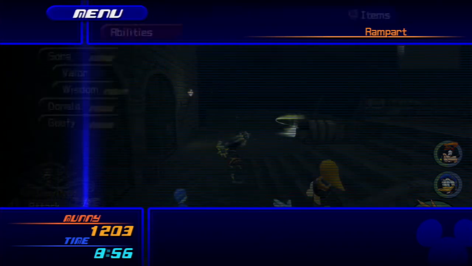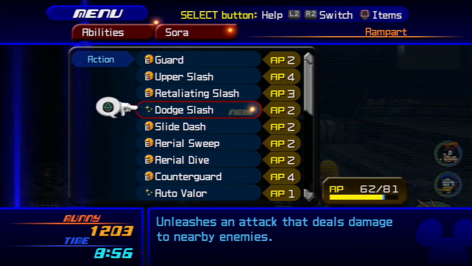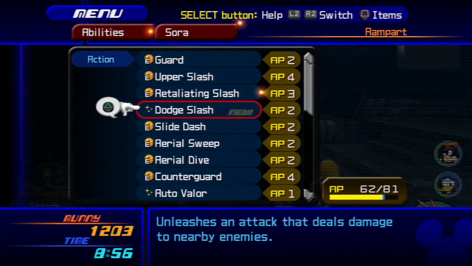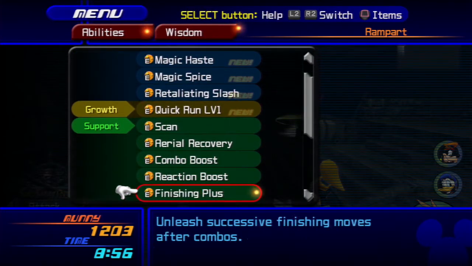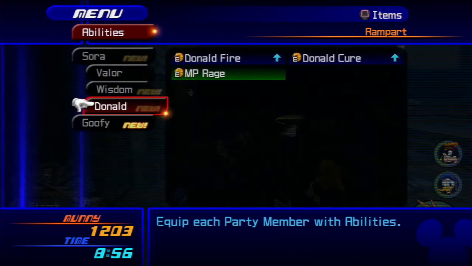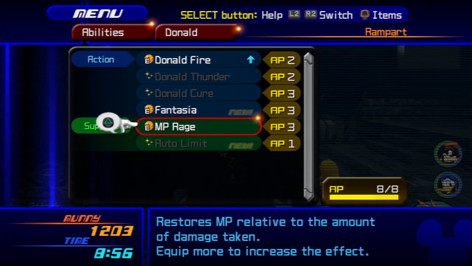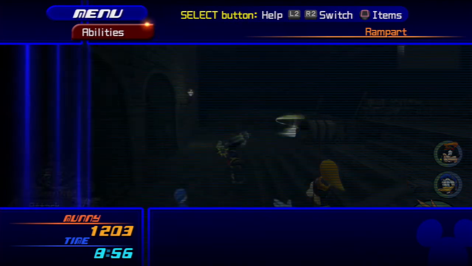Donald and Goofy get no love. Dodge Slash: unleash an attack that deals damage to nearby enemies. Sure, I'll equip that. We also got Wisdom Form last episode, which is really, really powerful. We got Fantasia. Oh my god. Nice, that's really good. We also got Goofy Tornado. We'll equip that for Goofy.